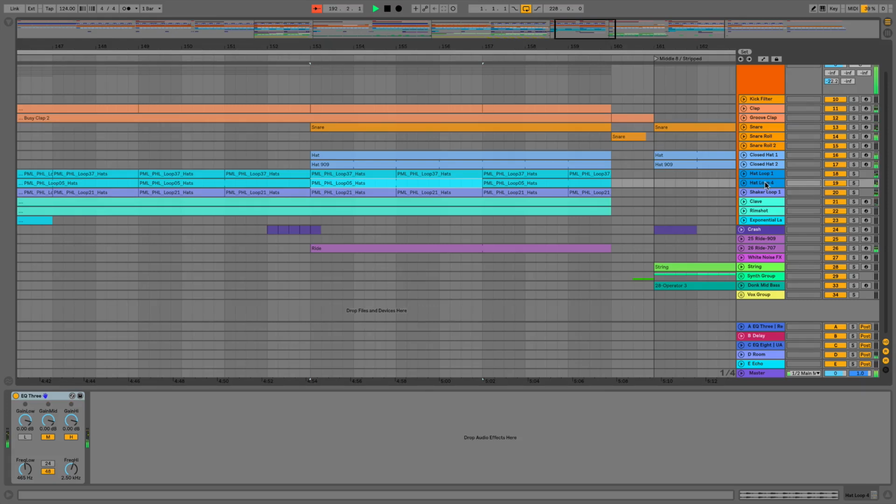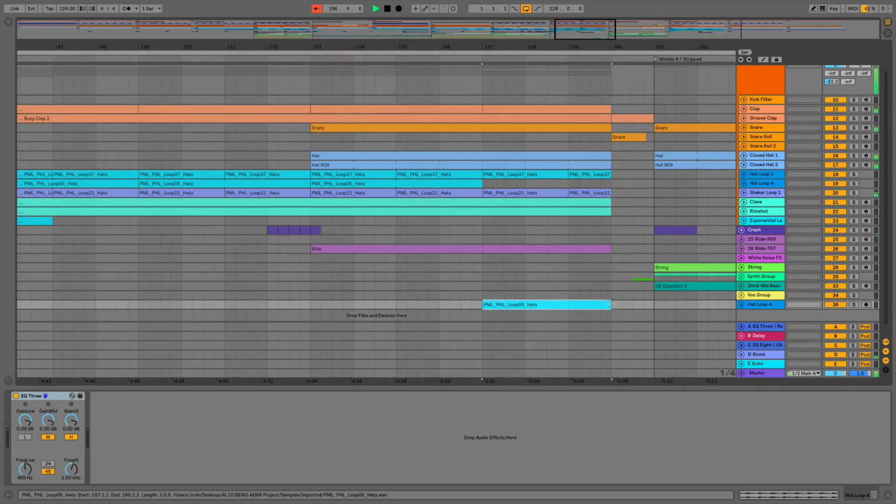and devices here area. So we'll just grab this and take it down, and I can release that, and what it's going to do is it's going to drag that clip down and it's going to drop it onto a track with the exact same devices. So you can see we've still got the EQ3 there.